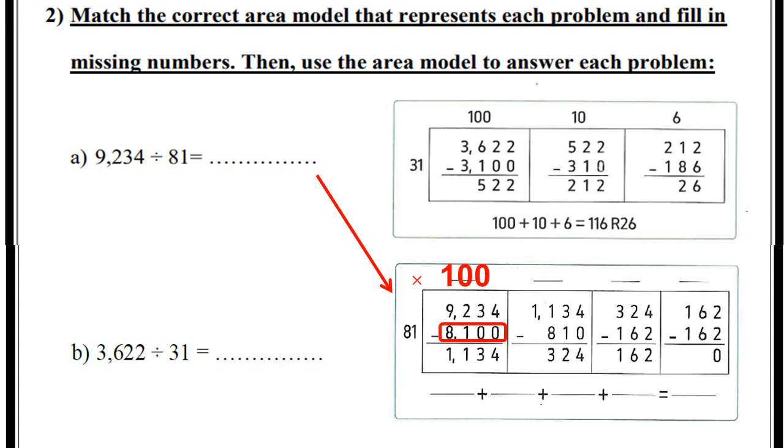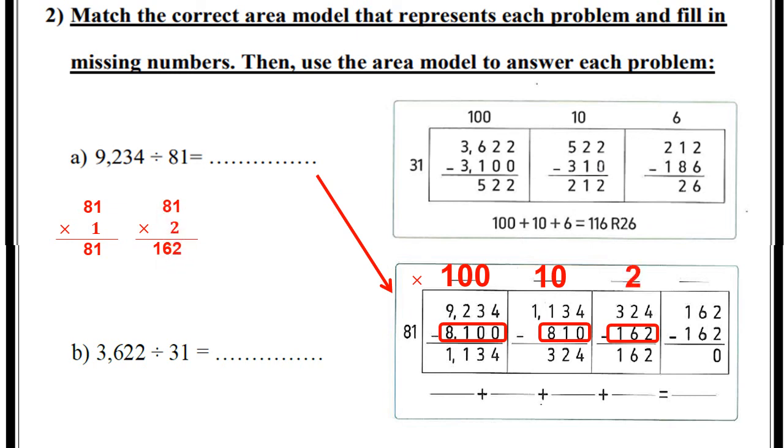And let's move to the second box here. What times 81 to get 810? It will be 10. Excellent. So 10 by 81, 810. Let's move to the third one. What times 81 to get 162? I don't know. So let's write table 81. 81 by 1 is 81. 81 by 2 here, 2 times 1 is 2, 2 times 8 is 16. So it is 162. So we are in table 2.